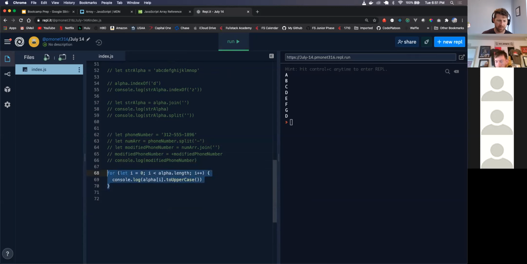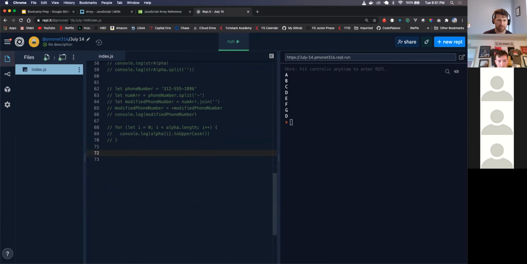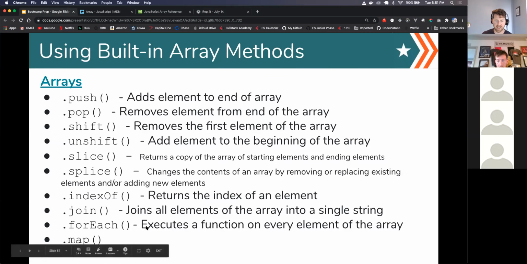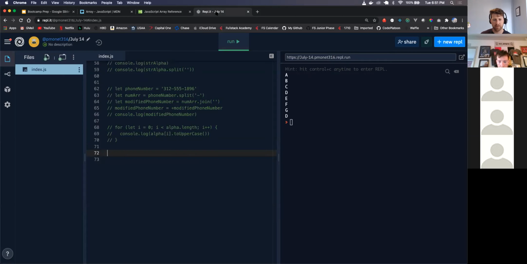So there's this other way we can do that, which is the forEach method. forEach executes a function on every element in the array. So what does that look like? If I do alpha dot forEach, and this is what is known as a higher order function, which is a function that takes in a function as its argument.